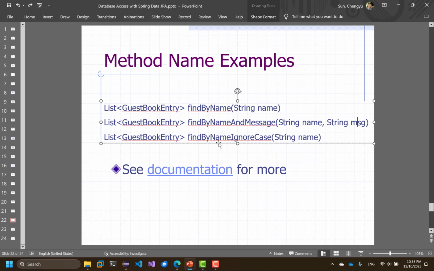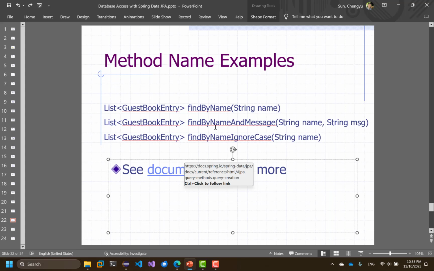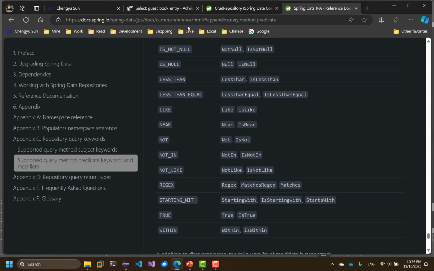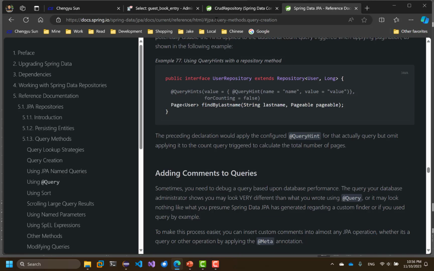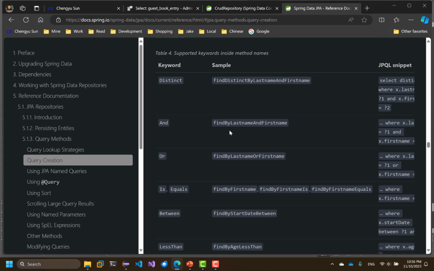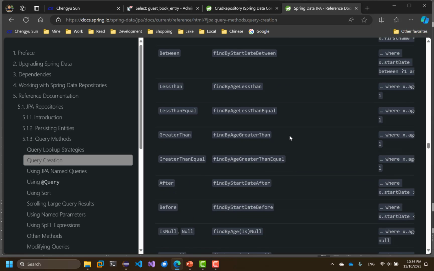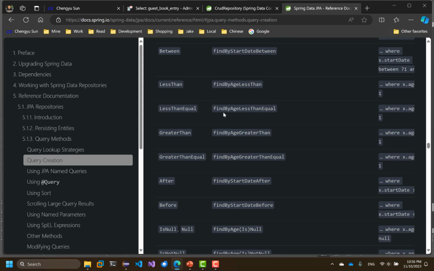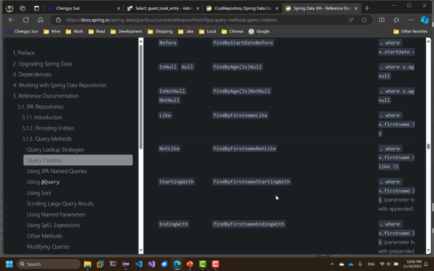And then we can say find name ignore case, where it will ignore case when looking for names. If you look at the documentation, there are even more examples. Find distinct by last name, find by last name and first name, find by age less than equal, and so on and so forth.